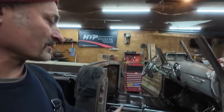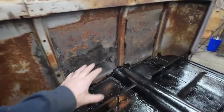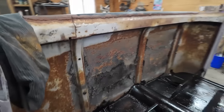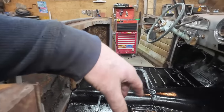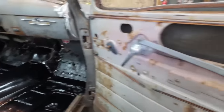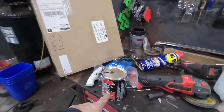Well, folks, ta-da! We got paint on the floor. I didn't go too nuts back here. I don't want to scrape this yet. We'll probably put some sound deadening on it. That is the plan. Probably still have to pull off that stuff, like the windlace thing. Either way, she's painted. And probably used about a quarter of that can. This stuff goes a long way, that's for sure.